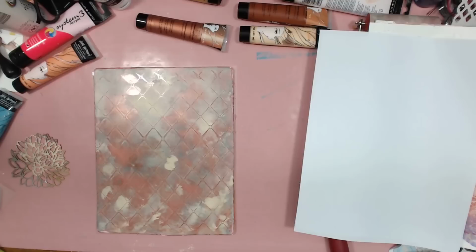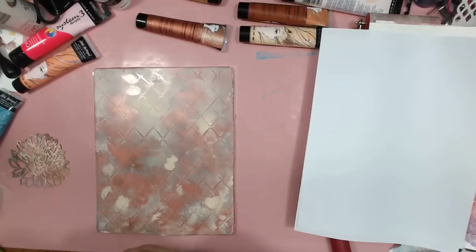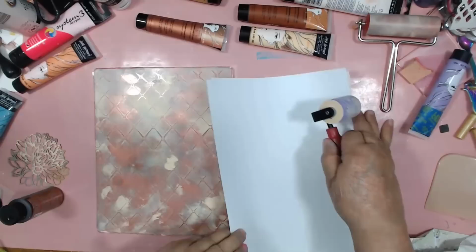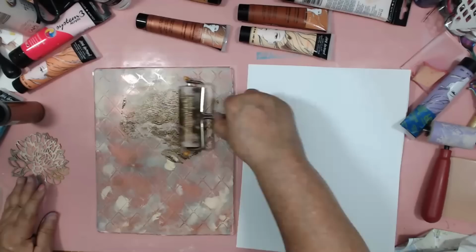All right, I'm going to pick this one up with brown. I don't think I have black up here. I should pick it up with this metallic. Why don't we pick it up with that? What color is this? Chocolate. How about we do it with that? All right, let me move this. There's not enough room on this desk. We're going to pick it up with that. Oh, this is watery. Well, I hope this works. Ugh, not enough.